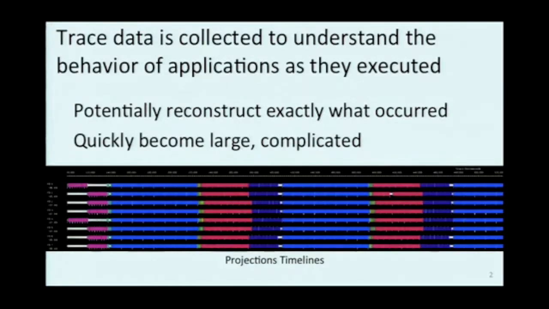Why are we looking at these traces? We really want to understand how our code is running on the specific systems we ran it on with the specific parameters that we chose. If we record things that happen during execution in time, this gives us the ability to look at exactly that. However, when looking at a trace, we have really large logs from a whole bunch of different processing elements, so this gets really complicated. If you don't know exactly what you're looking for, you're going to have to explore it somehow, which is one of the reasons that trace visualization has been pretty common.